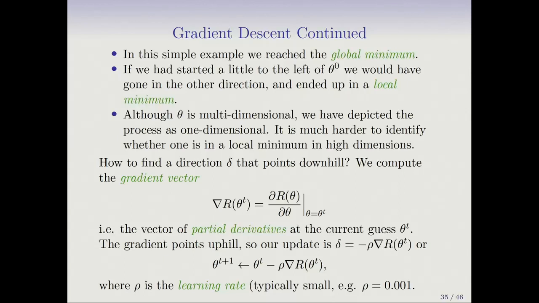We want to be really cautious. So we want to just go a small little bit in that direction to make sure we're going downhill, because you can overstep and the gradient may be off. And if you go the full distance, you can start going up again. So this rho is a way of slowing things down. And so that leads to the update in the parameter. Theta t plus 1 is theta t minus rho times the gradient. If this is a little beyond your math skills, don't worry. This is built into the algorithms that we use.